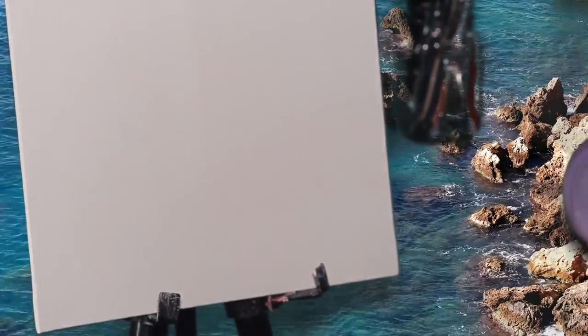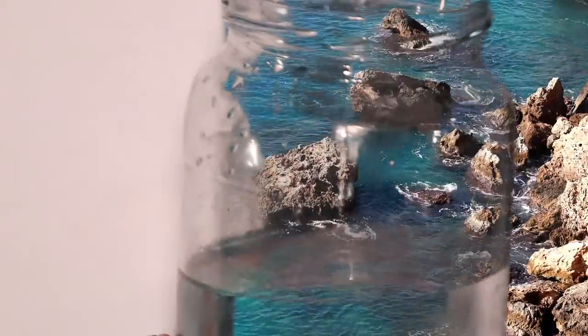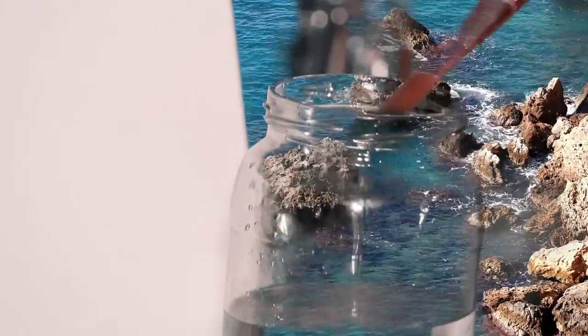In order to paint we need a brush. I have a flat brush that is number 11 — this is an artist brush, you can take any brush of your choice. First we are going to take a jar full of water and squish our brush a little bit like this, take off the extra water, so that we are able to create a beautiful background in an easy and fun way.